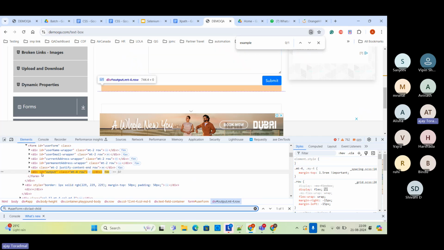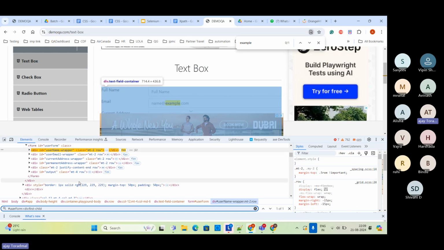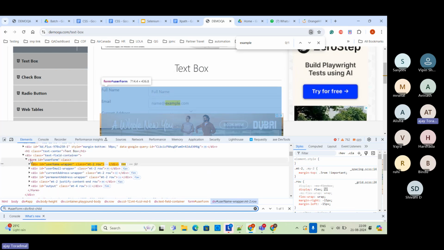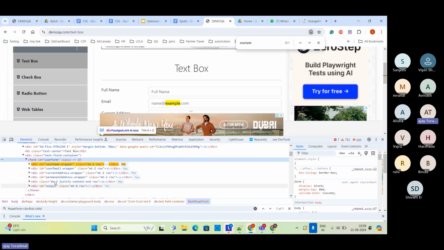Now assume that I am interested in the first element only. Instead of last child, I'm going to say first child. So, first child and last child. Currently I am on this particular element, and from this element there are 6 children available. If I want to go for the first child, I say first child, and it's saying one of one.